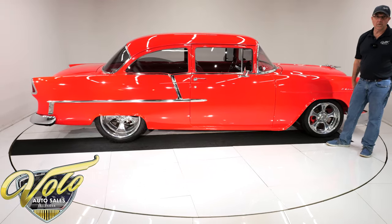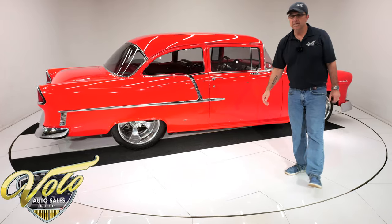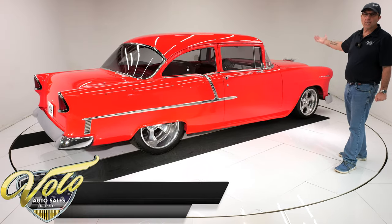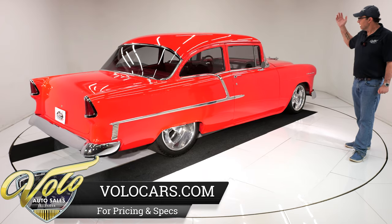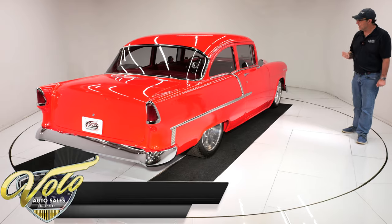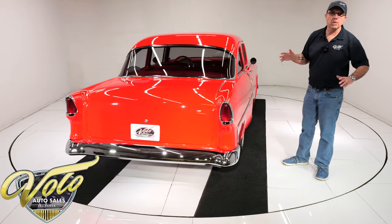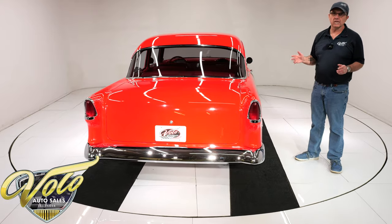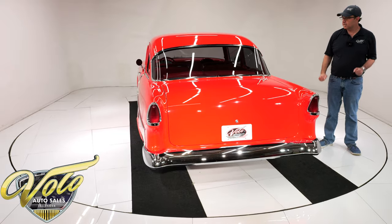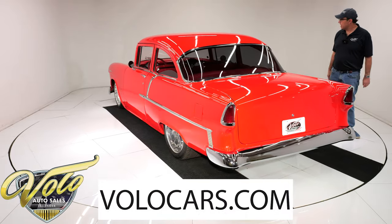Disc brakes at all four wheels. Great-sounding custom exhaust with Borla mufflers. Looking up at the motor, it's a nice clean motor with a chrome oil pan and high-torque starter. It's got a built heavy-duty Turbo 400 automatic that'll handle the big block. In back is a new Quick Performance heavy-duty Ford 9-inch rear end, all painted red. The new gas tank is polished. Really slicked out underneath.